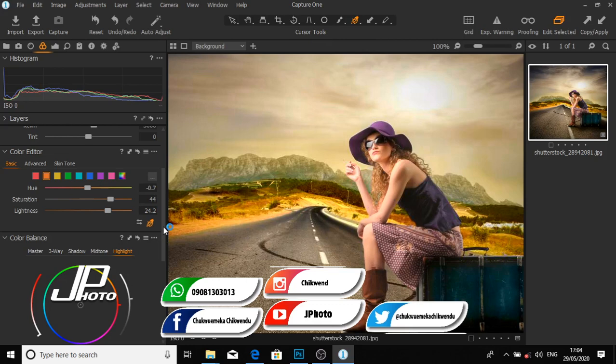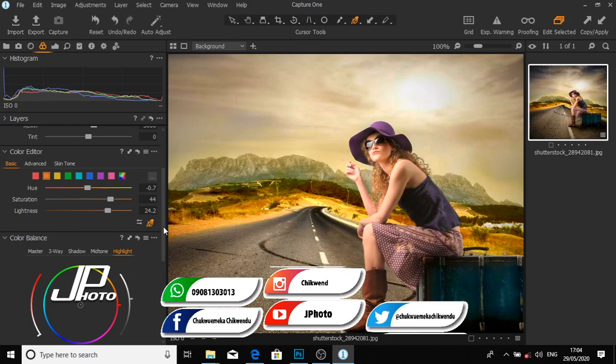So when doing this, you must be careful not to affect the skin. But if maybe you want to still edit it in Photoshop, you can easily use the original and this edited one to sort out what I'm trying to avoid here.